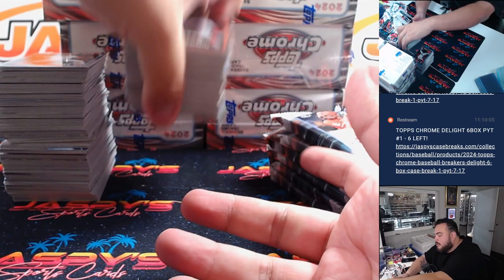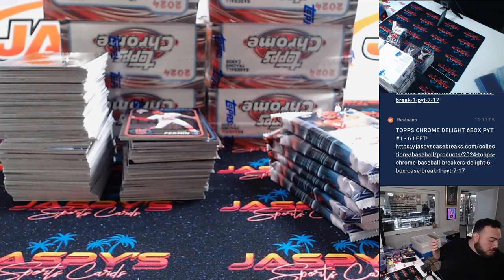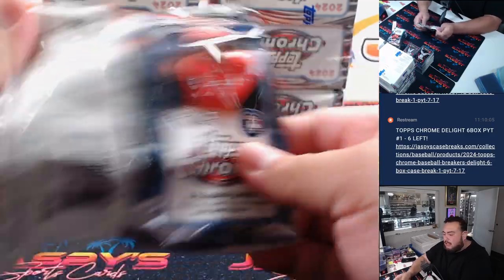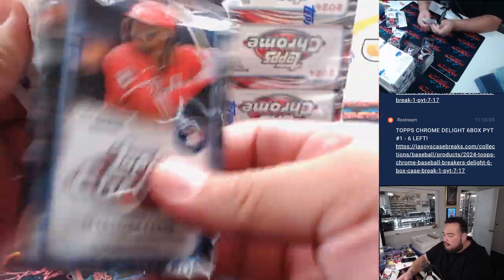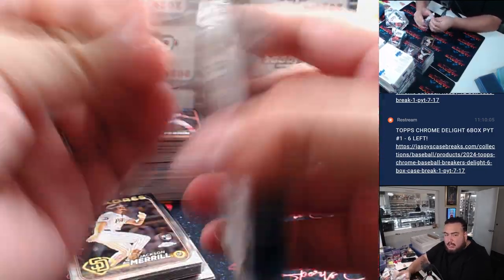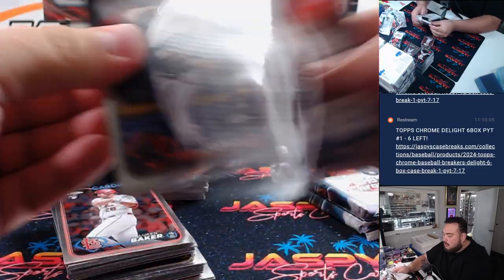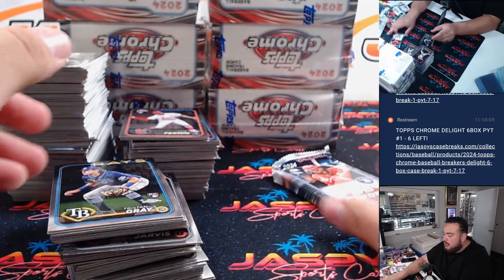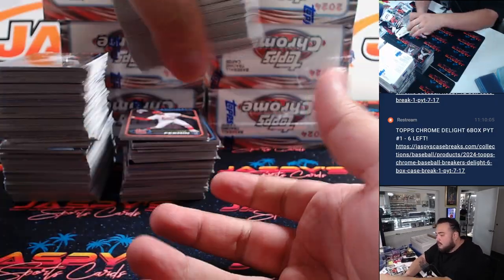Like I said, Delight number 1, I think, is down to like 5 or 6 left. Love to get that one in today before I head off. And then at least one of those hobby Chromes, just to see what hobby looks like compared to jumbo. So if I can get one of those each in, that'd be a nice successful morning for me. So would like to try to get that going. That gives more time for Joe when he gets here to do more cases of jumbo, more Delight, and anything else on the website that's close.